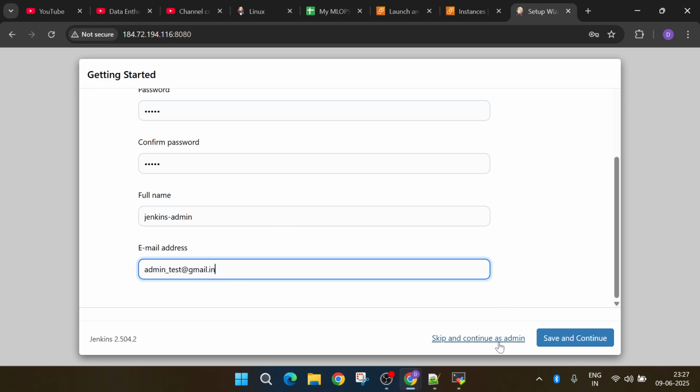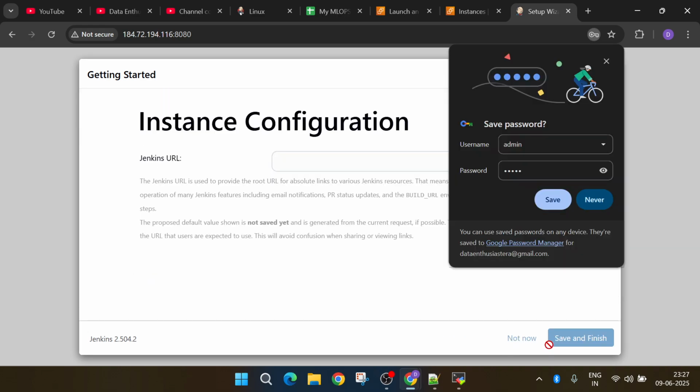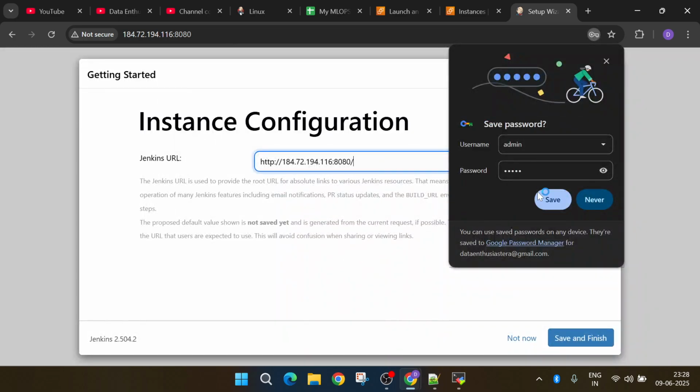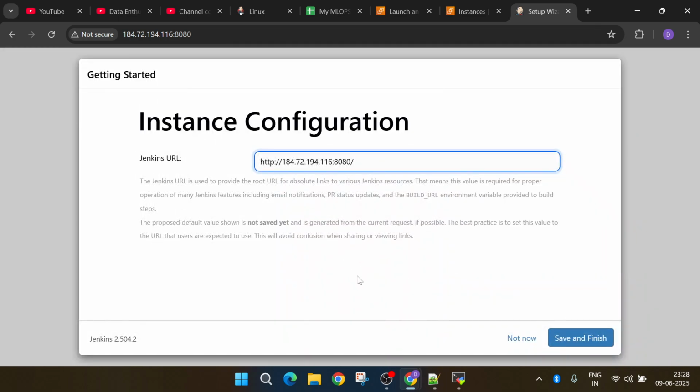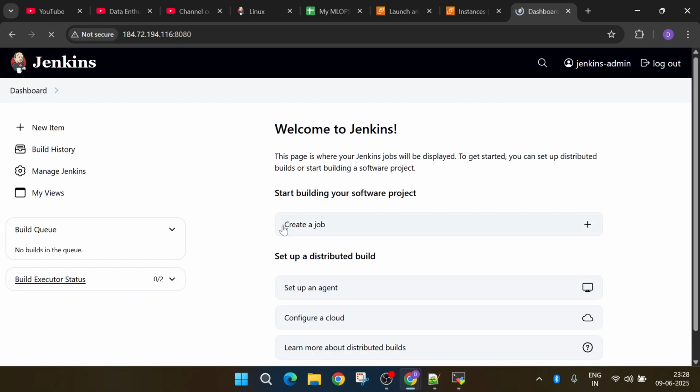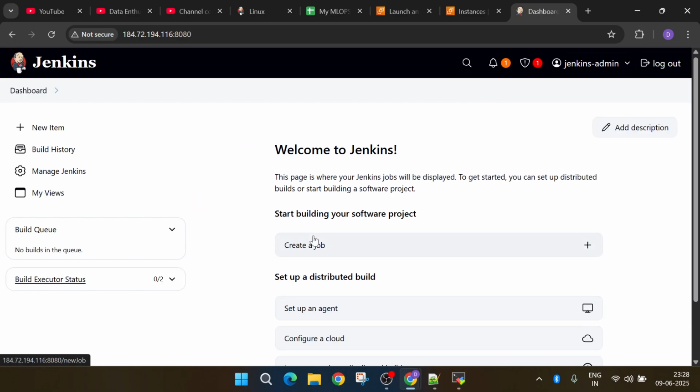Okay, save and continue. Okay, this is the Jenkins URL. Save and finish. Start using Jenkins. So Jenkins is installed.